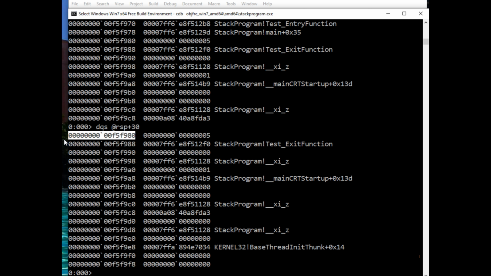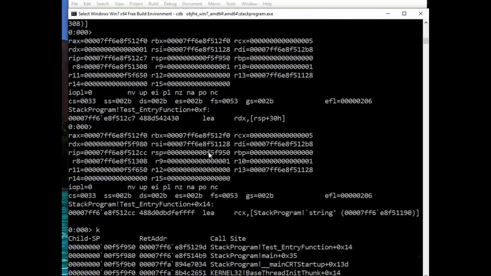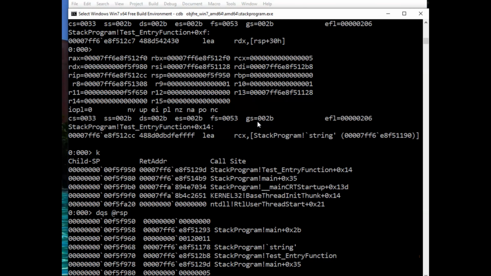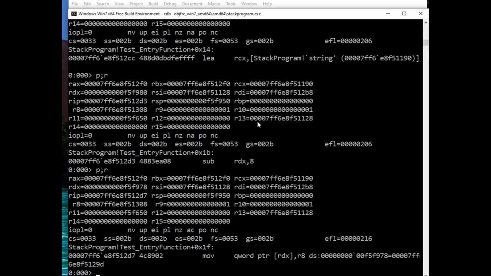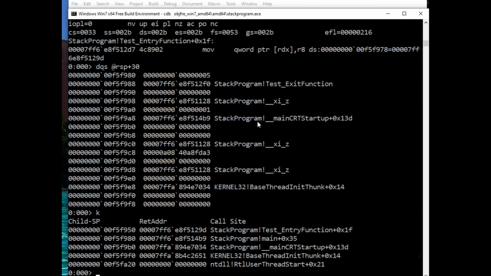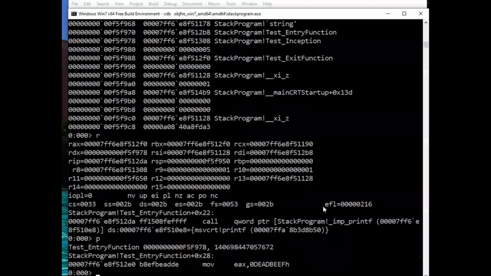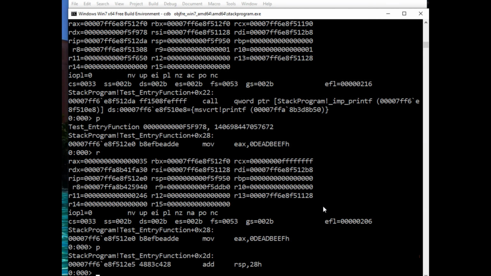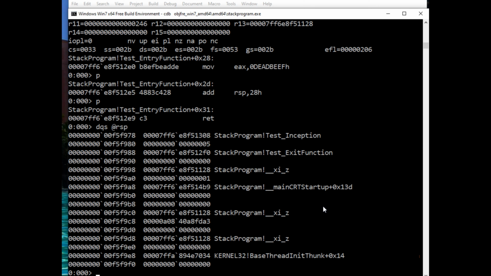We're at the right location here. Okay. Oh, so we didn't, never mind. We didn't subtract RSP 8. Okay. Go over that once. Okay. So let's go printf, right? Okay. We're returning to the right place.